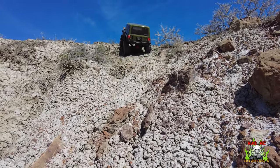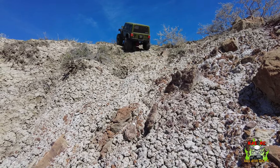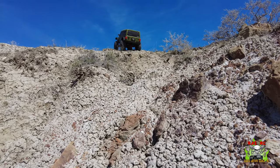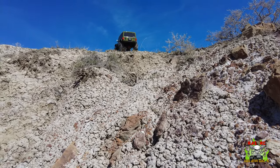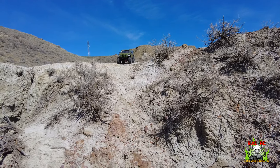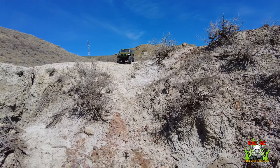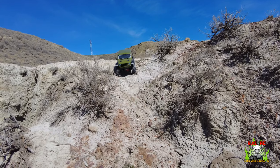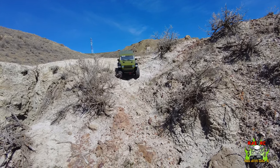And there's that line. And I think we're at the top. Nice. All right, let's see what we got up there. Yeah, there was nowhere to sit up there. So we're coming back down a little bit further. Not the same spot, but we're coming back down. See where I can find somewhere to have a break here.